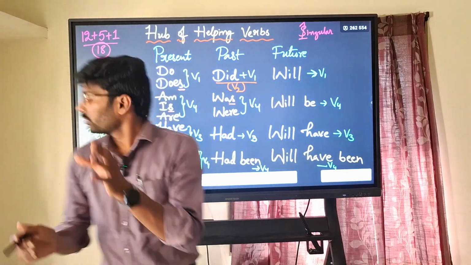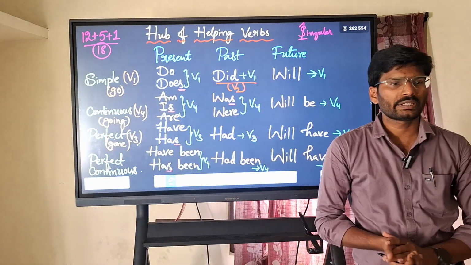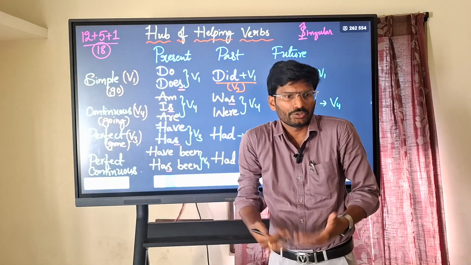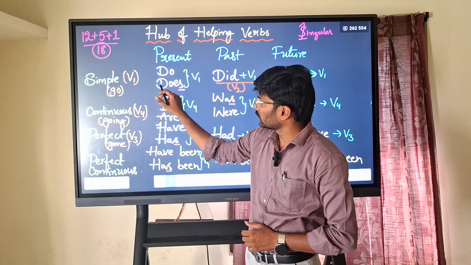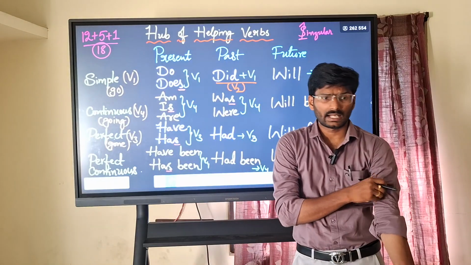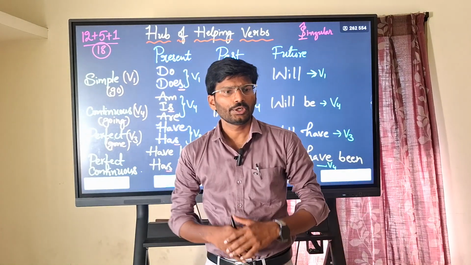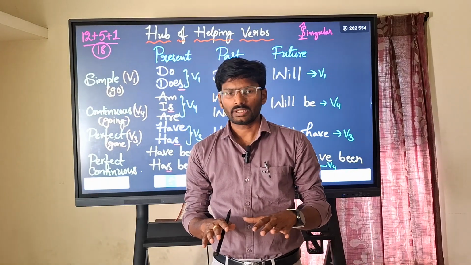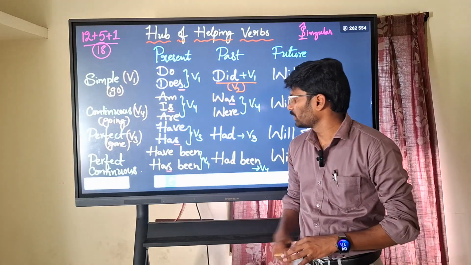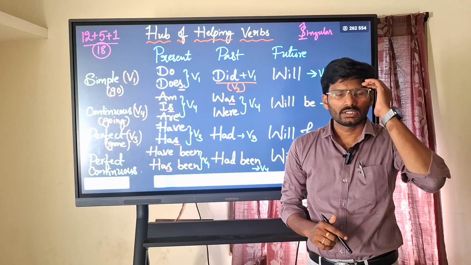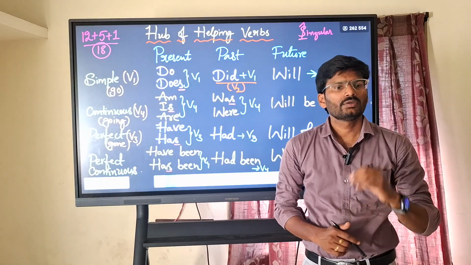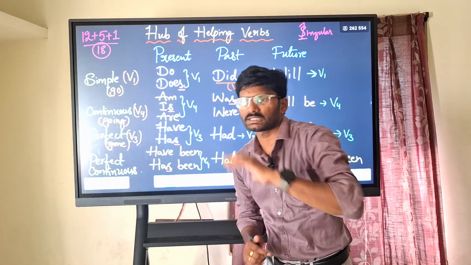If you just understand this concept, you can frame the sentences without any grammatical mistakes. Okay, I'm using do, so let me use V1. I am using third person singular he, so let me use does. It means he doesn't like, he doesn't want, he doesn't want to come. You don't want to come means that is wrong. Okay, he is, he was, he has been, he has. That should be there in your mind. If you understand the concept and if you practice, you'll happily frame the sentences properly.